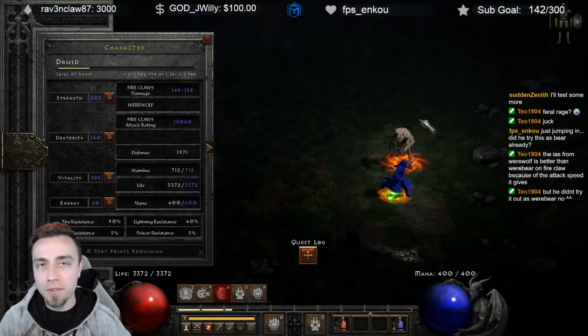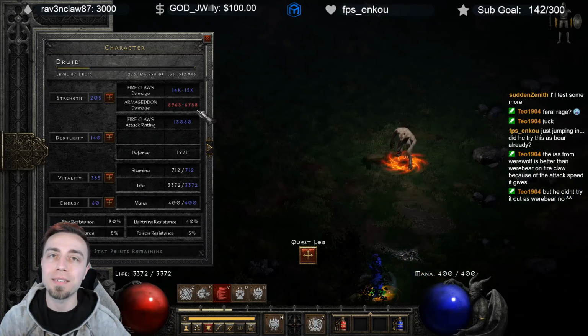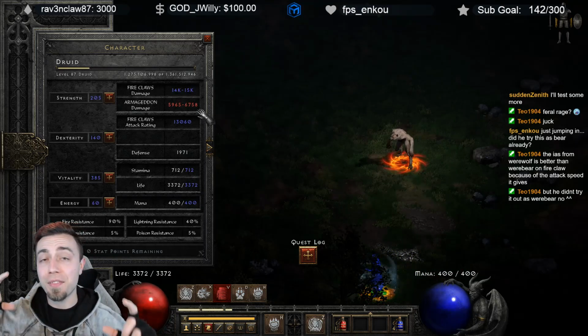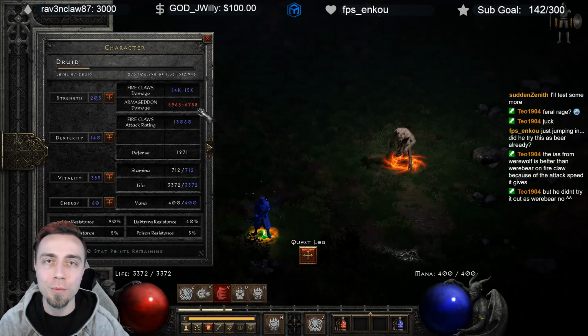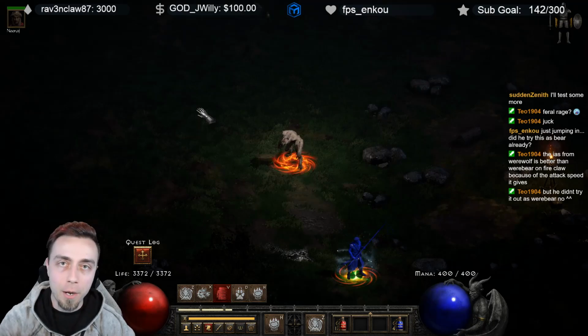Now, even without CTA up, our Fireclaw is doing about 15k damage, and then on top of that, our Armageddon is doing around 6 or 7k damage in an area around us. Remember that they increase the radius and the rate at which projectiles fall from Armageddon, so it feels a lot better in patch 2.4.